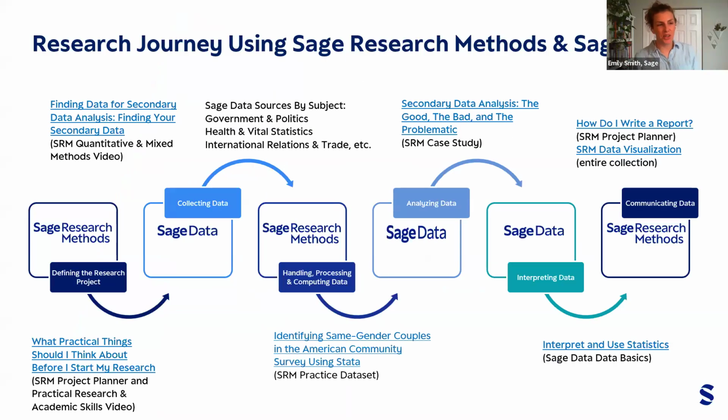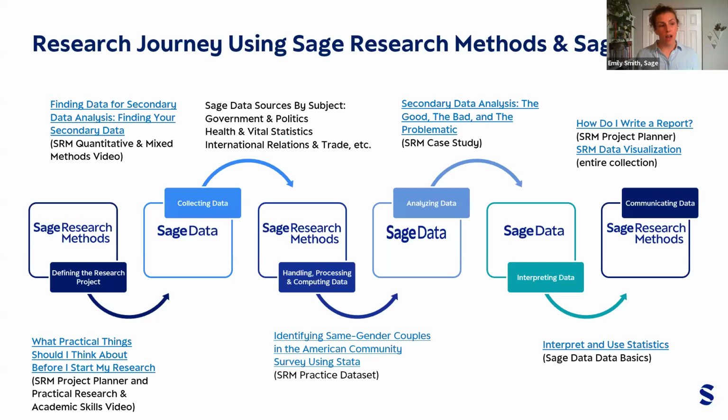The last thing I wanted to show you was this visualization that shows and talks about how both SAGE Research Methods and SAGE Data can be used together to support the research journey. These are just some examples of different pieces of content, or collecting data at the subject level in SAGE Data, that walk you through the different stages.